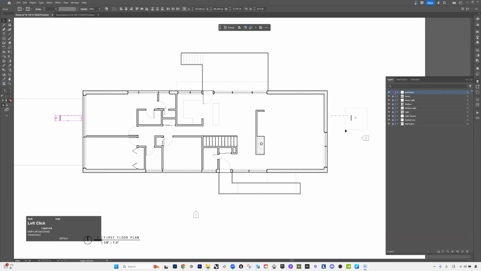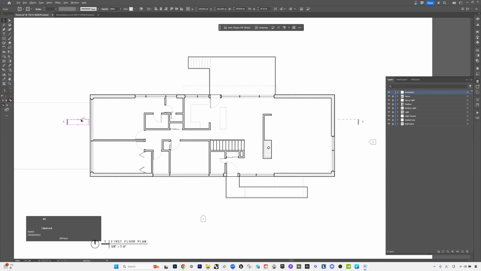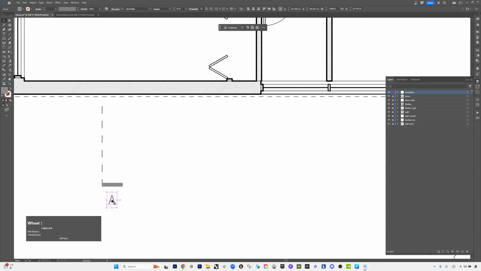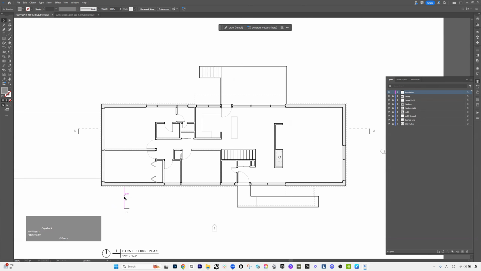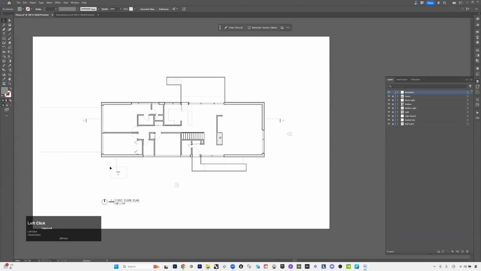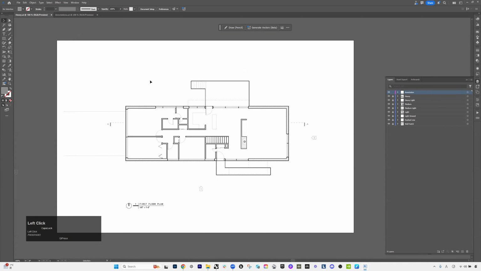And if I had, let's just say, another section over here, I can call this section B by placing B over here. So then, obviously, there'll be another one of these up here to show where you are cutting. And yeah, that's how you can show it, but I'm going to delete that for now. So that's how you can create these drawings.